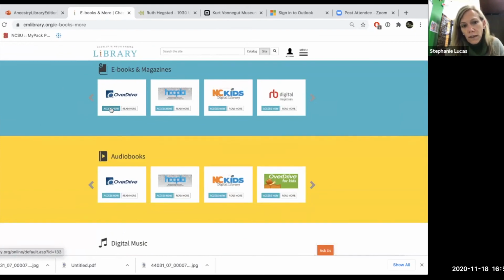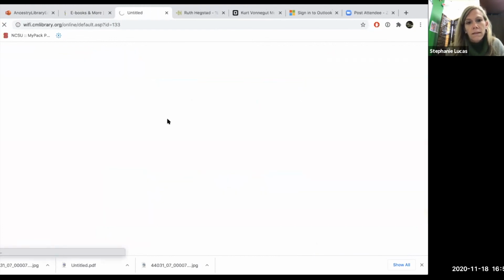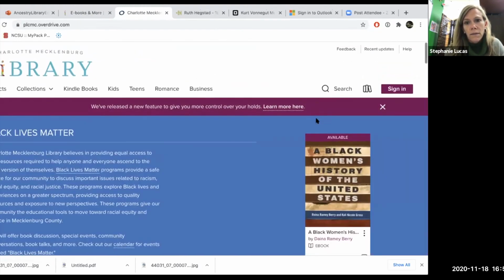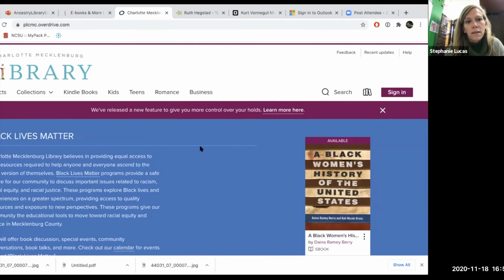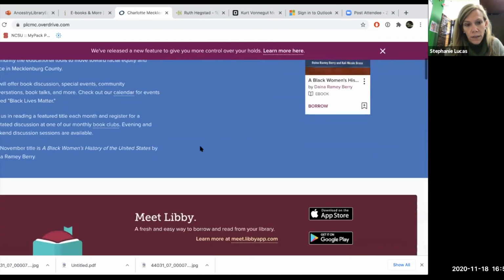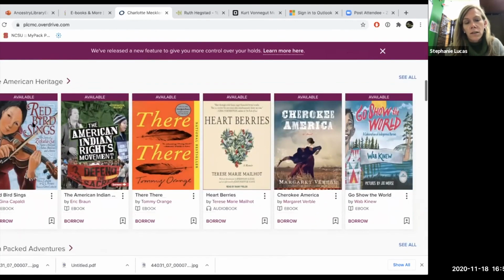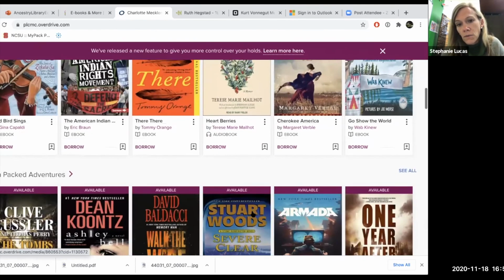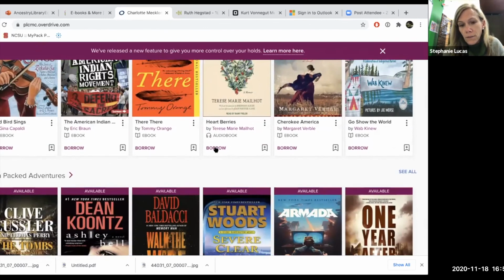Overdrive is our most popular. Some of you may have the Libby app. That's our Overdrive app. So here I'm in our ebook collection for Overdrive, and you can just start browsing right here. When you find a title that you are interested in, you just click on borrow.